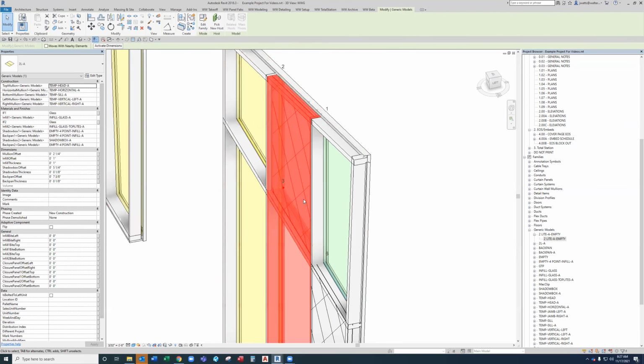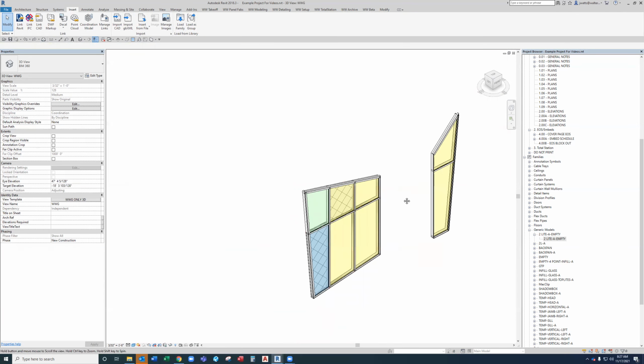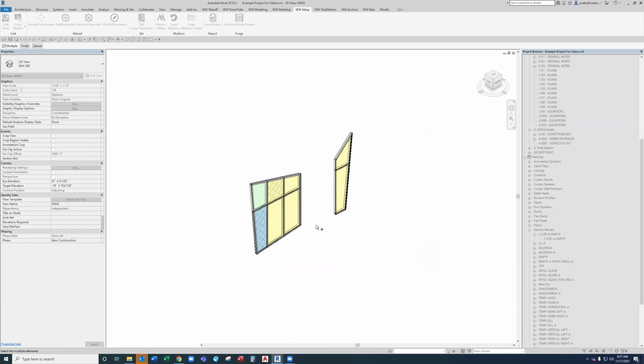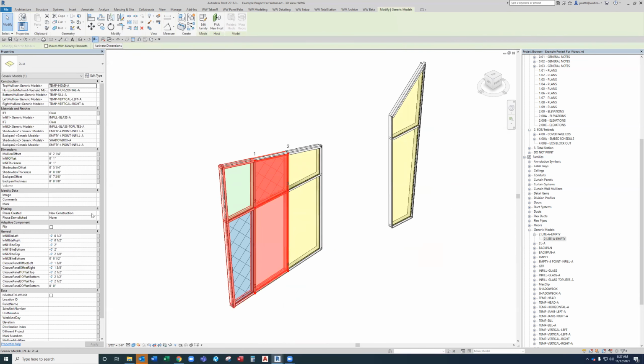You can also go ahead and run a set frame parameters on these. So if you do WW setup, set frame parameters, let's say you have all the right mullions in there for your project, Windows select, press finish, say OK. And now when you click on one of these units, you can see that all this data has been applied to the glass bites and the closure panels. So that's the shadow boxes and the back pans.